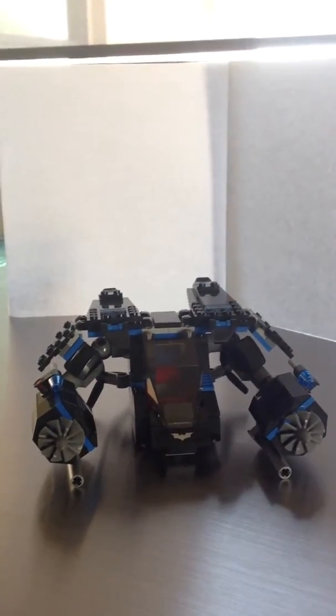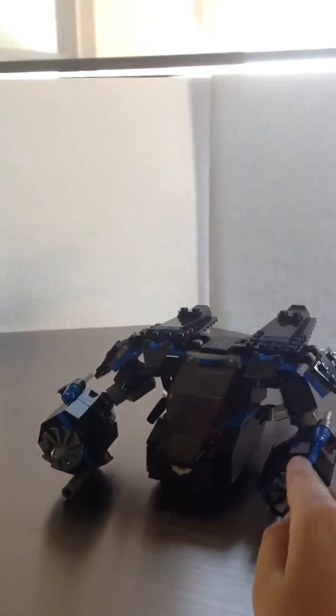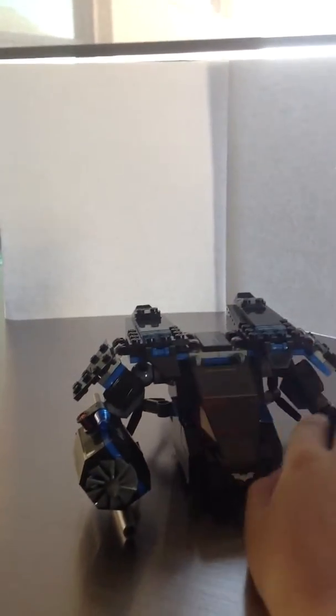And now let's look at the main man, Batman. I mean the bat, not Batman. Okay, so, wow, that was weird. So, he has little propellers or fans, whatever, on his arms. This has a really strange shape, by the way. It has two flick fire missiles on the sides of the arms.